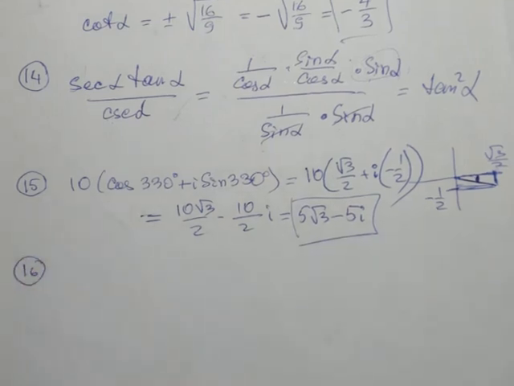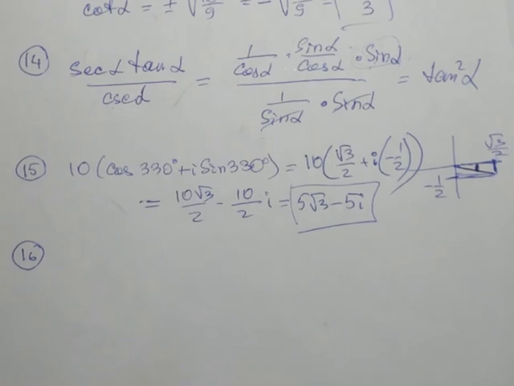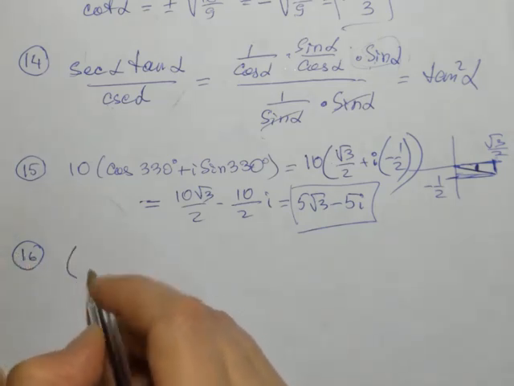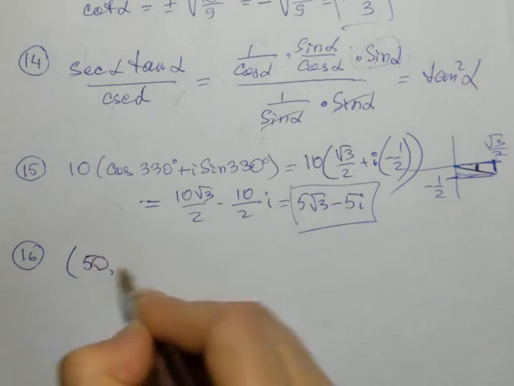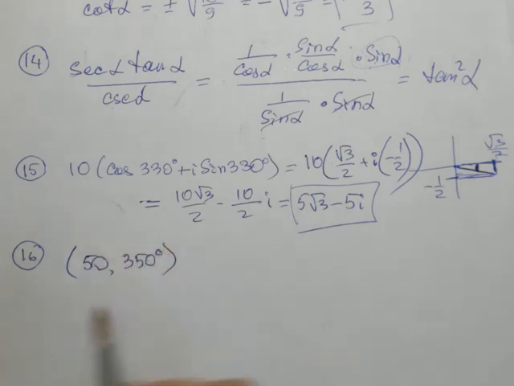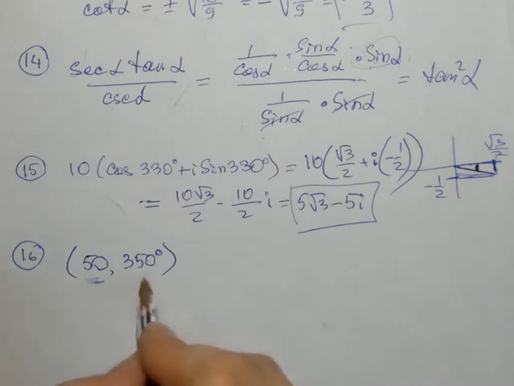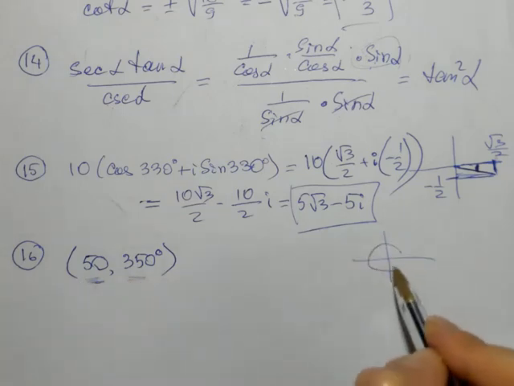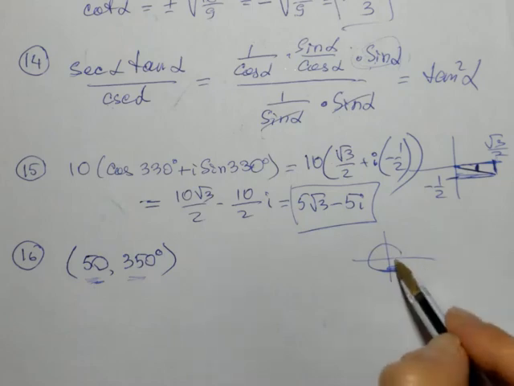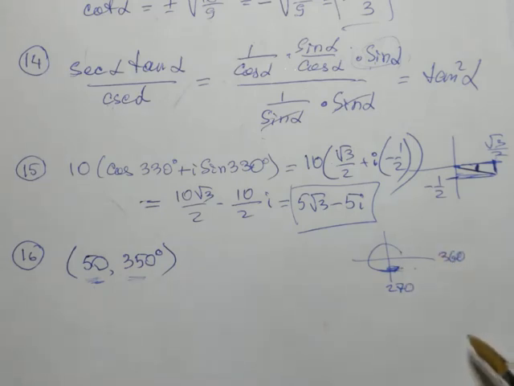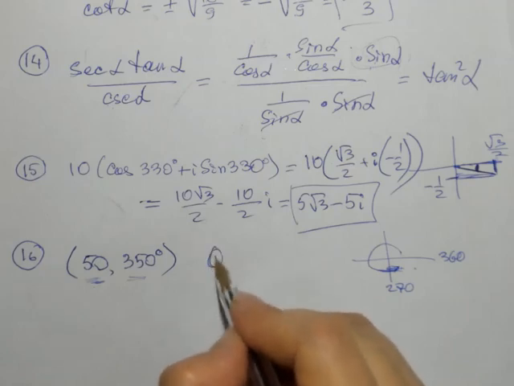The last two problems you have seen on the last review; they were moved from the third exam to the final. So find the quadrant of the number given in polar coordinates, like 50 and 350 degrees. If you have polar coordinates, the first number is r, the distance from the origin. The second number is the angle given in counterclockwise direction, as is normal in trigonometry. So 350 is greater than 270, but less than 360. We are in quadrant 4. So the question is, what is the quadrant? Quadrant 4.